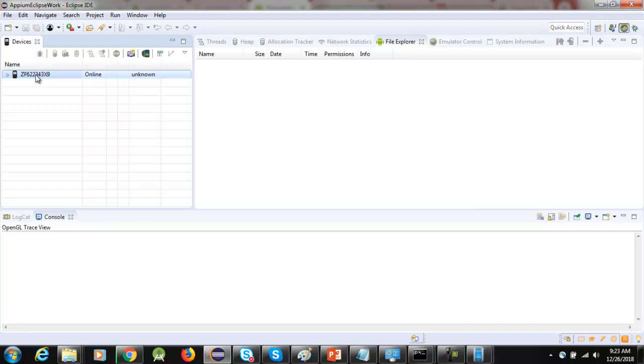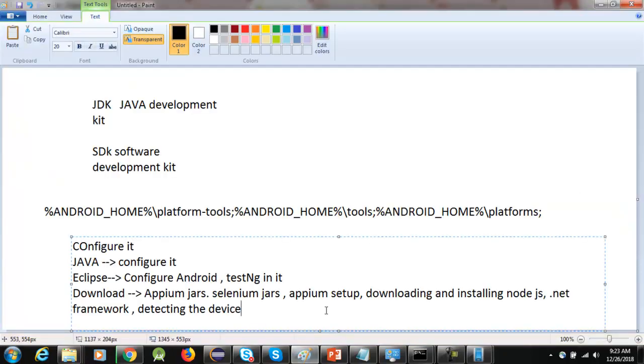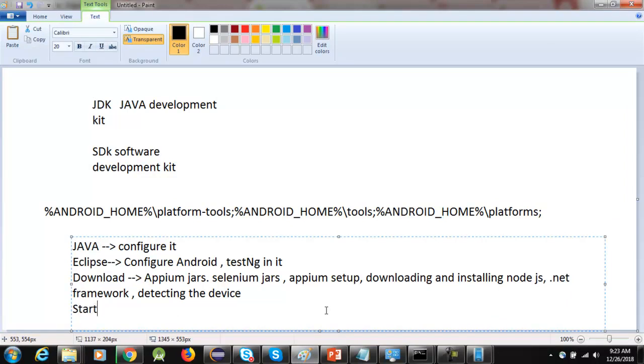And one thing you can do here is simply run your Appium. I'm just starting my Appium because I have already downloaded it, like we discussed earlier. Just download your Appium and configure it. That is important. So we are just trying to open that Appium. This will complete every step. Look, everything is done. The last one is start Appium. Just start your Appium once and check whether you are able to open it. If you are able to do it, then you are good to go.